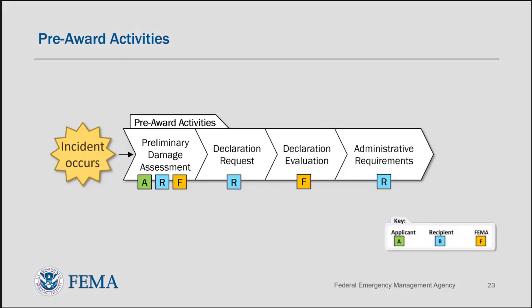Here we are, phase 1, pre-award activities, the preliminary damage assessment, PDA. Right? That's what's going on in my example, being so recent, Tennessee. You request relief because it went above and beyond what you as an applicant were able to cover, what the recipient couldn't help with. Evaluate what went on, go through your administrative requirements, and here again, who does what? Recipient. FEMA does some of the evaluation. But they're all together. Here's that team effort again.